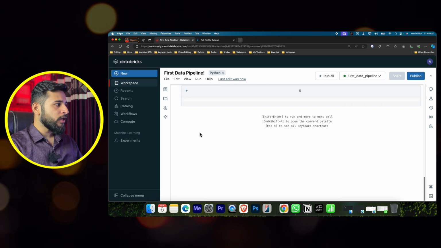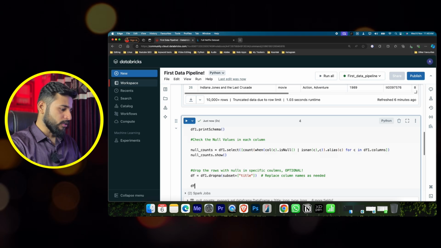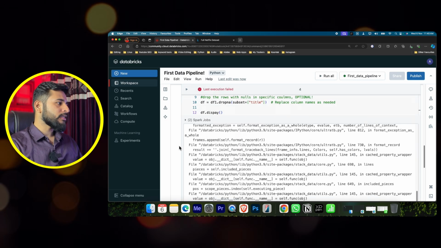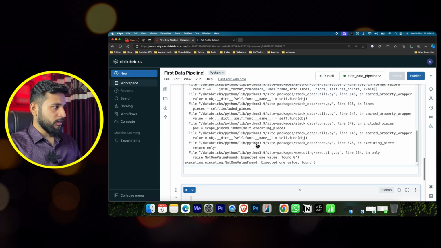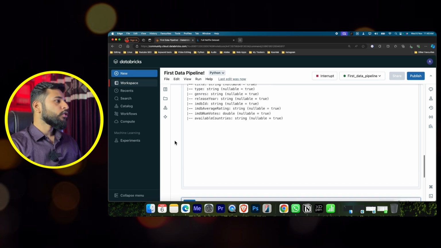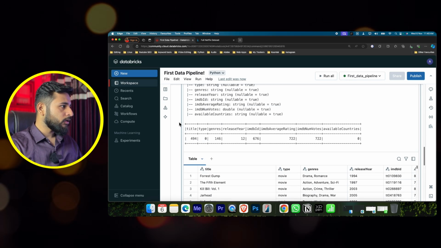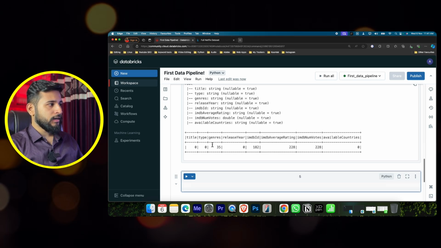If you want to see, I have created one new df. We can just do df.display, so that it is easier for you to understand, and we see which columns are there and what is dropped. So in this, title should not be there. It will take some time. I don't know why I am writing the spelling wrong again and again. Okay, fine, here we have printed it. So we have dropped it, and these are the values, the title, genres, and all these columns are there, and it is having NA and all.